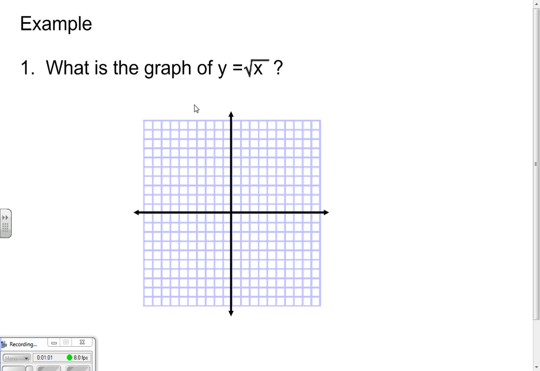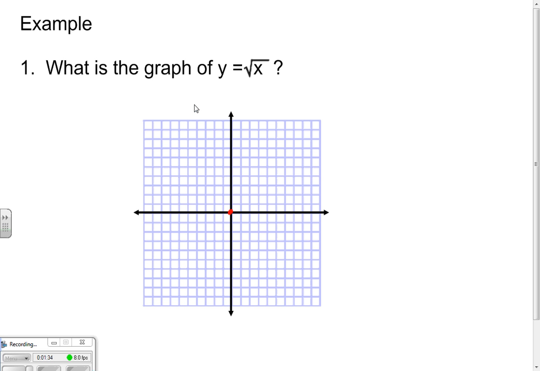So if you take a look, number one is the parent function. All of these will start wherever that transformation begins, but because there's no left, right, up, or down movement, it'll have a starting point of 0, 0. So it's not going to have anything to the left. If you think about all of the x values to the left of the origin, they're negative, and we can't have negatives under the radical. So these graphs will start at a point and move on in one direction or the other, most often the right. So I'm just going to pick one or two values to show you how this is going to work.